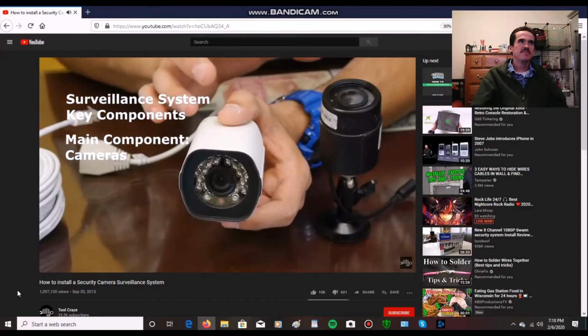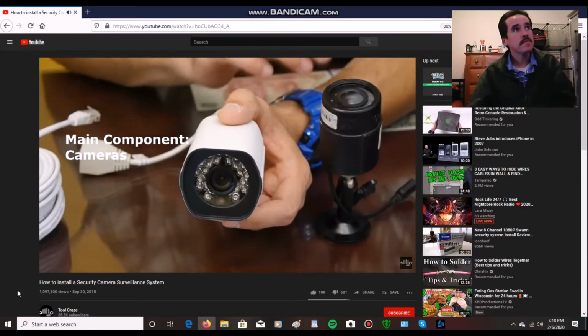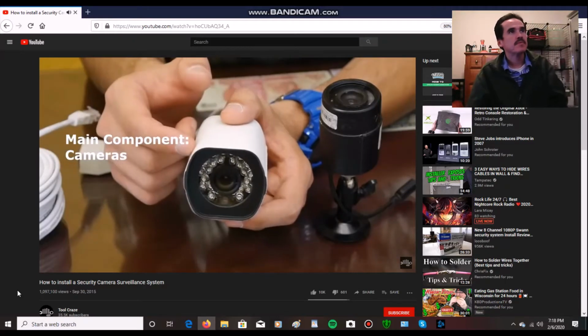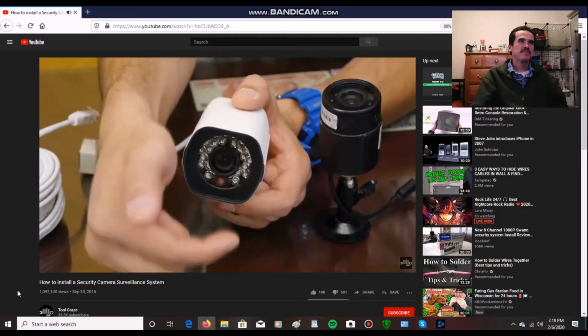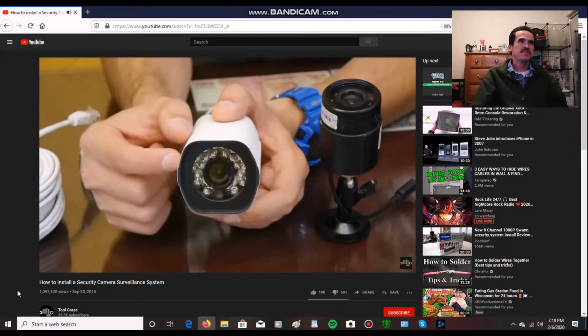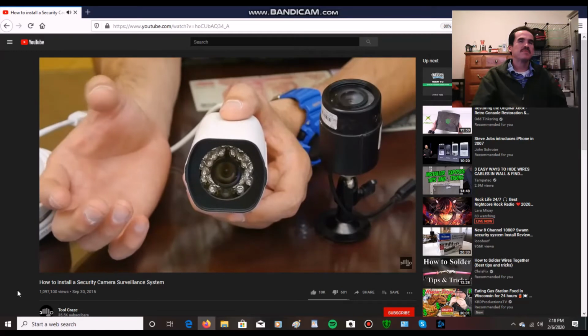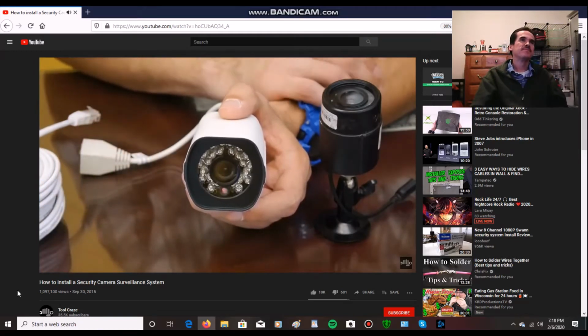And most cameras today are daytime, nighttime cameras. What this means is that they have built-in night vision so they can see what's going on at nighttime. To get their night vision, they use an array of LEDs that blast out infrared light, a wavelength we can't see with our eyes, but cameras have no problem picking up infrared light.